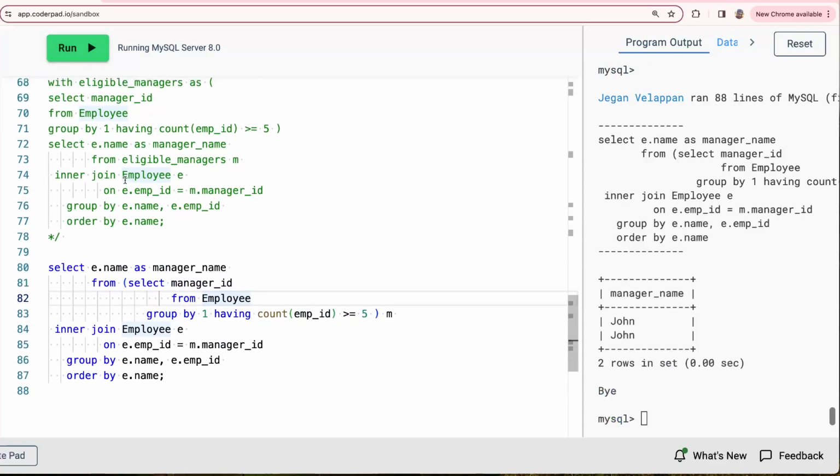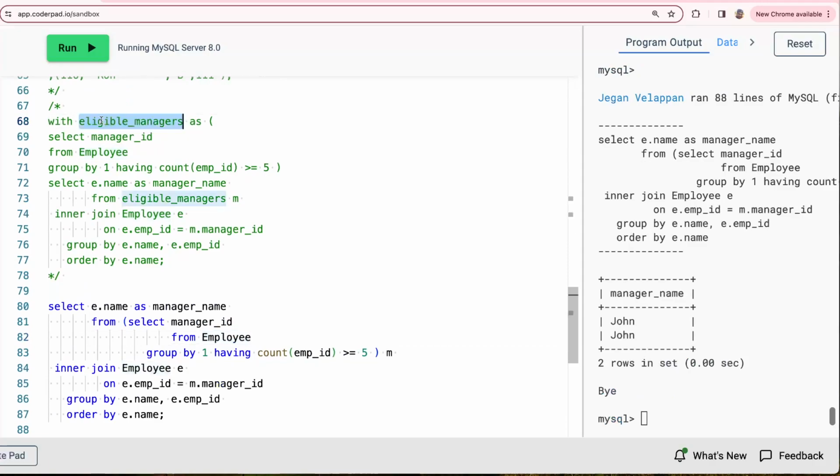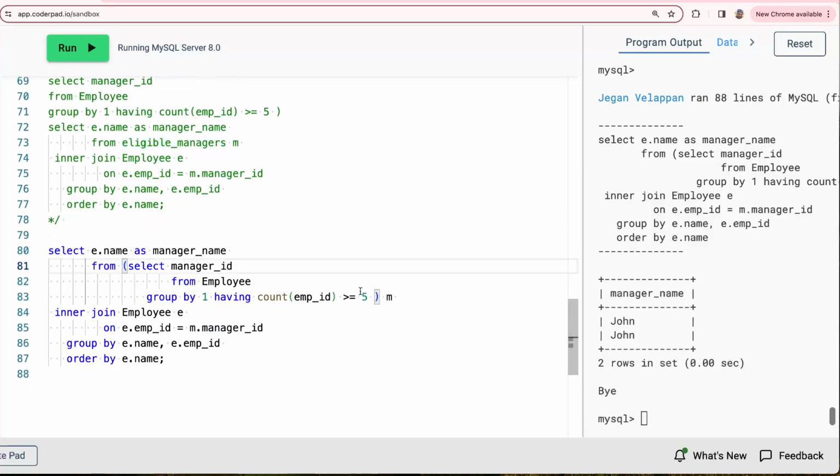So the advantage of using a CTE table is I can refer to this table more than once. Even if I have a second level of SQL, if I want to have one more sub CTE table, then I can use the eligible managers more than once. But here, if I use this as a subquery, then I can use this data set only in this select statement.